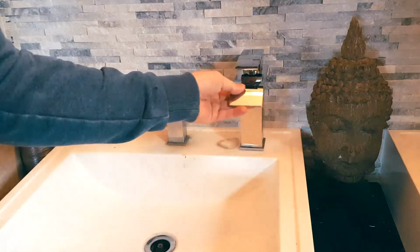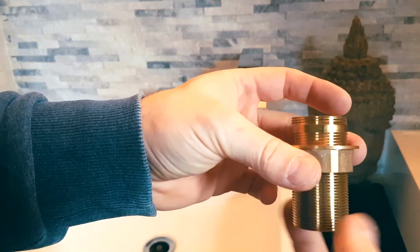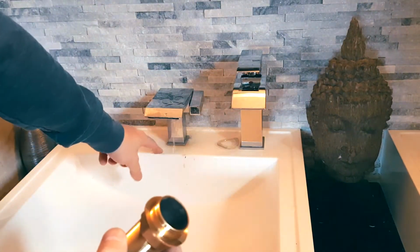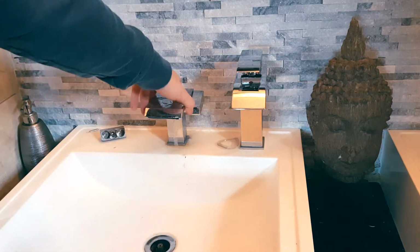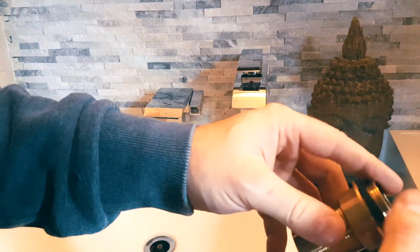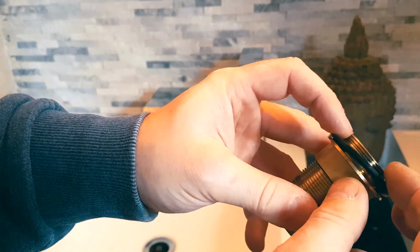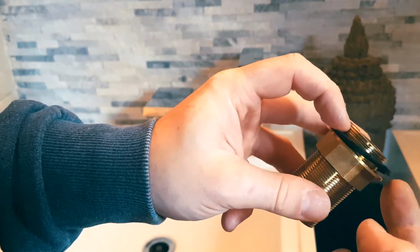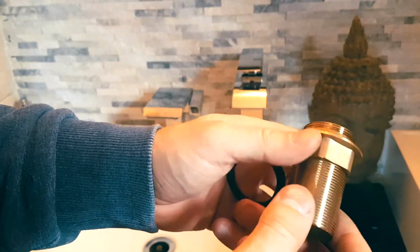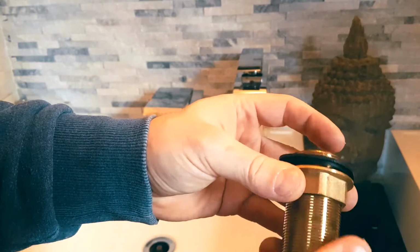Right. So this is going to go into your water lines, and then the top portion is going to tighten under, in our case, the basin underneath here. So this is what's going to make sure that this faucet doesn't actually move. And of course the gasket is going to come underneath, so if the water does decide to trickle down here, it's not going to go and travel underneath. You can also use some Teflon, obviously wrap it around here. That's how we're going to swap out this faucet.